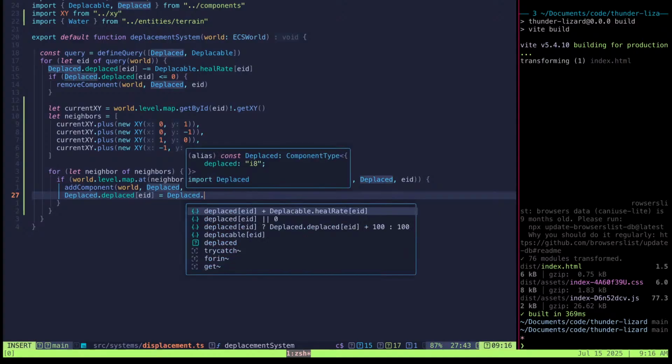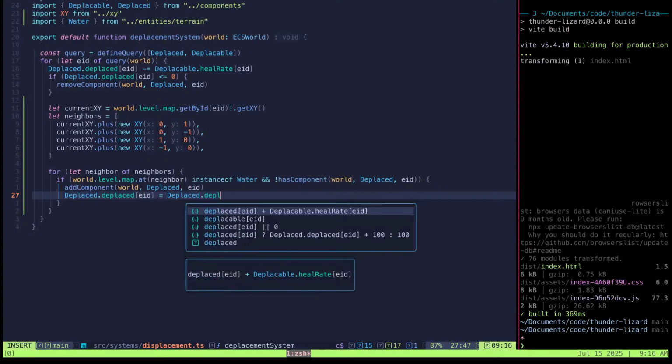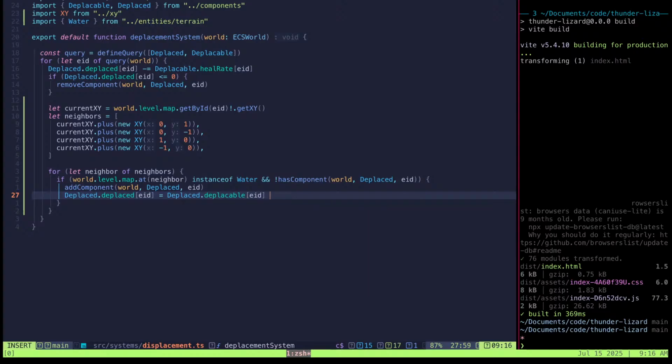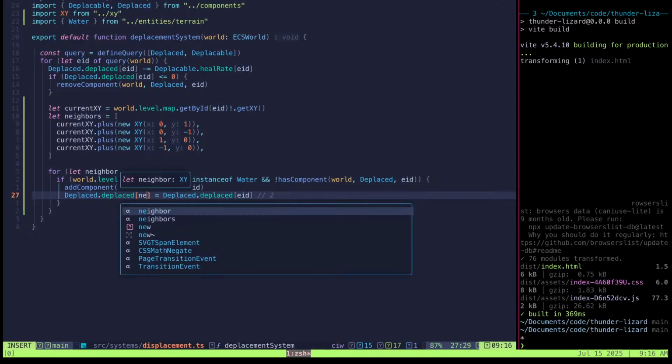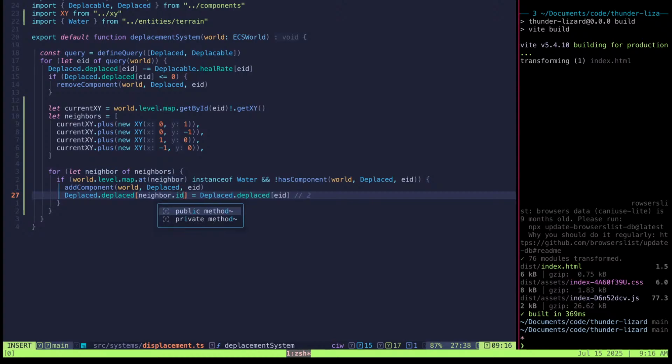So displaced, not displaced, EID, and this is actually supposed to be the neighbor. What is the neighbor here?